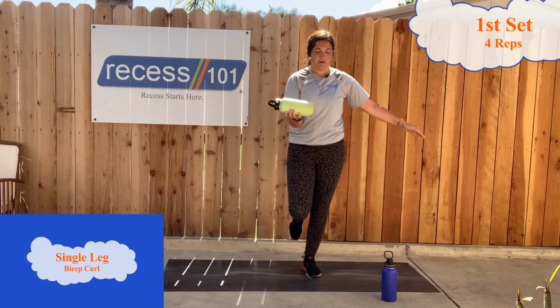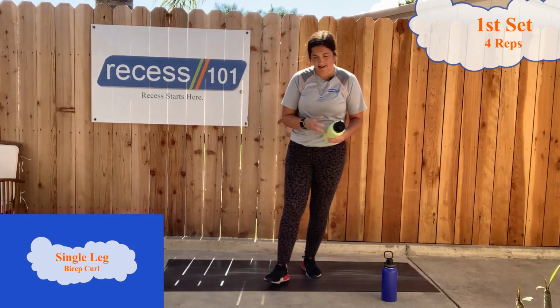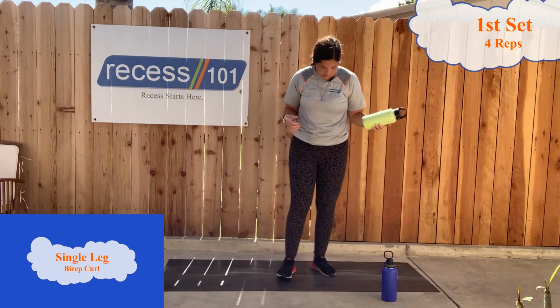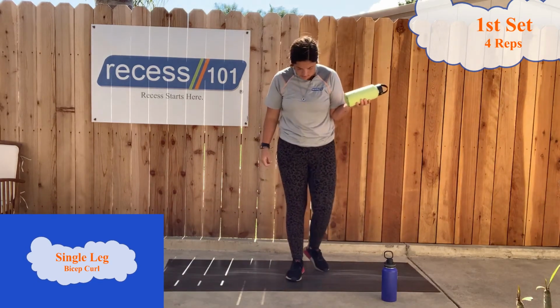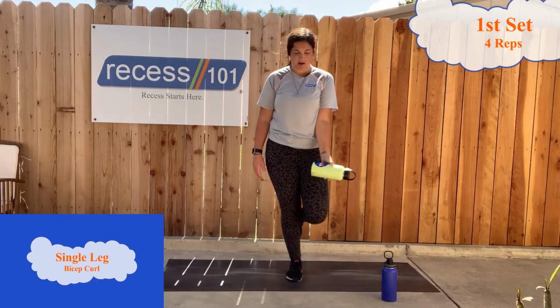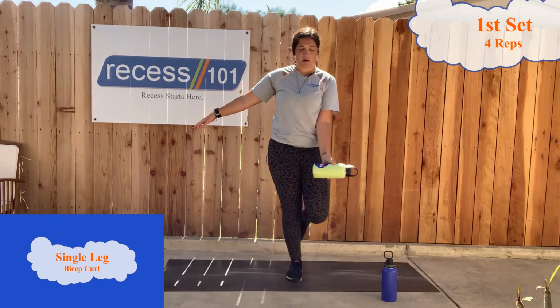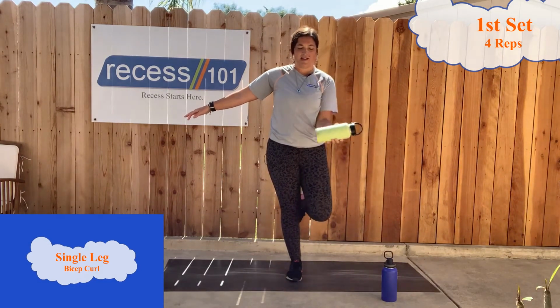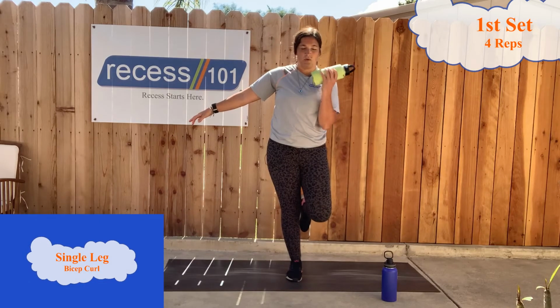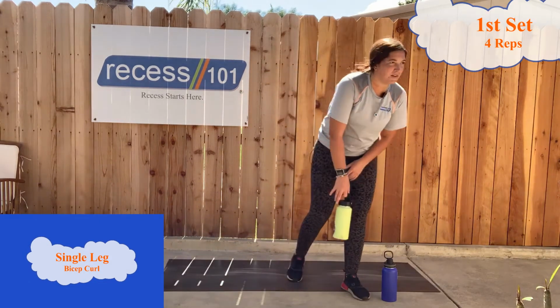Good job. And four. Great job. Now, again, we got to even out the sides. You don't want one arm stronger than the other. So balancing on our right leg now, we're going to do the curl with our left side. Again, four in a row without putting that left foot down. Good job, boys and girls.